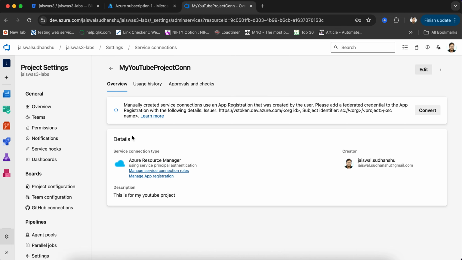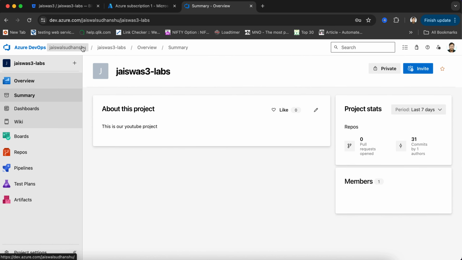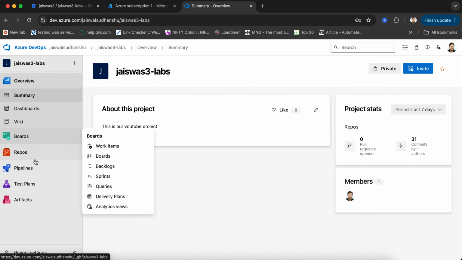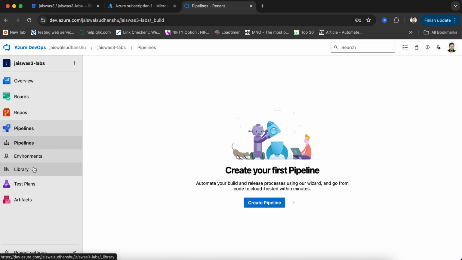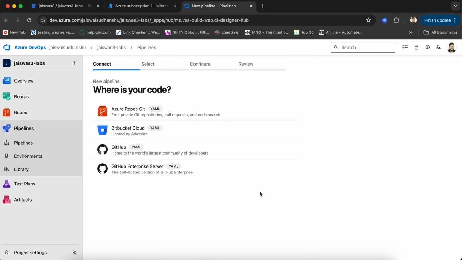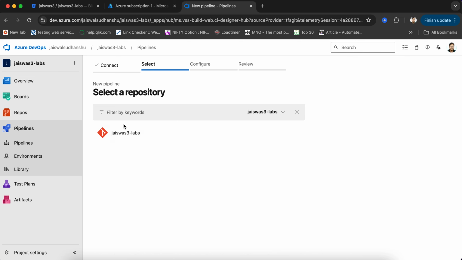All right, now what we can do is go to our project and try to run one basic pipeline just to showcase that everything is fine. Just create this pipeline. It is asking where exactly your repo resides. It resides under Azure Repos itself.